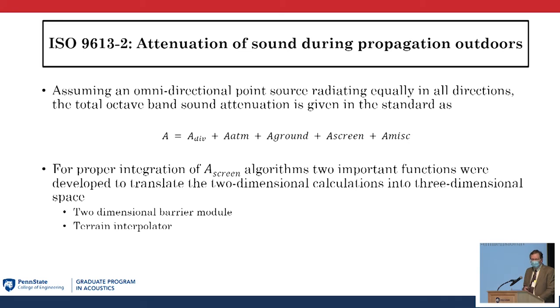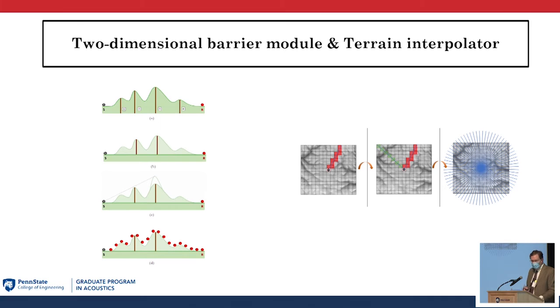Again, we're using ISO 9613 Part 2. For those of you who do outdoor sound, you already know this very well. Again, you compute the attenuation by adding up a number of different contributions to it. And again, we're using the barrier or screening algorithm to take into account the elevation changes. So again, mostly we're focusing on the atmospheric absorption part and the screening part. We're not spending so much time on the other aspects for this particular project. So under a previous graduate student, Nathan Tipton, we were able to develop a two-dimensional barrier model and apply it to terrains.